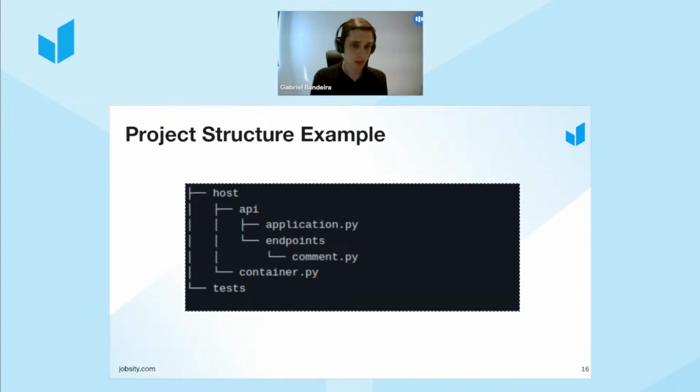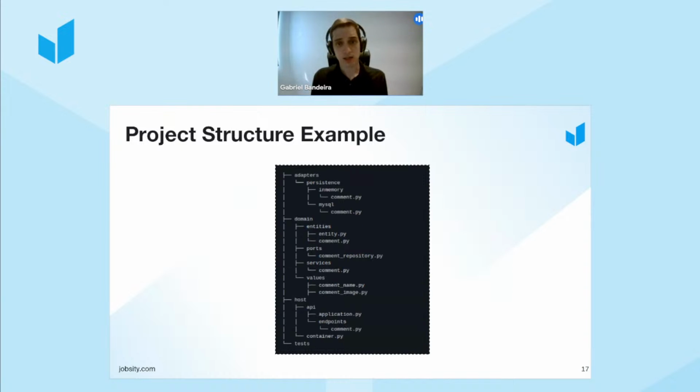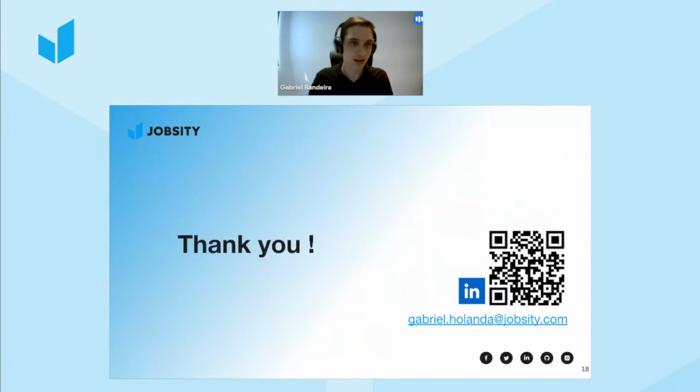So yeah, it's pretty much around that. Here we have the complete example, having our adapters, our port domains, and our secondary adapters that are hosts.